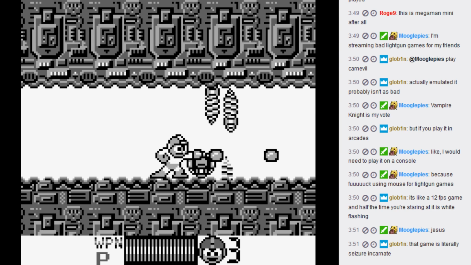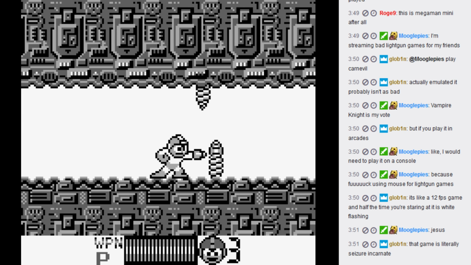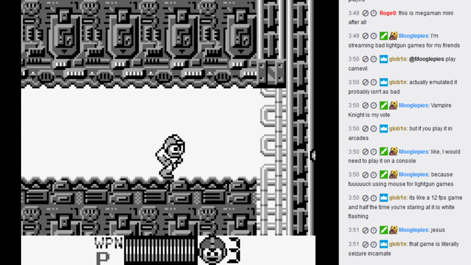Also, every enemy has like a 1 in 100 chance of dropping a 1-up, so you can literally sit here. There's no time limit or anything. And just farm 1-ups if you want to. I think your life counter only goes to double digits or single digits though.